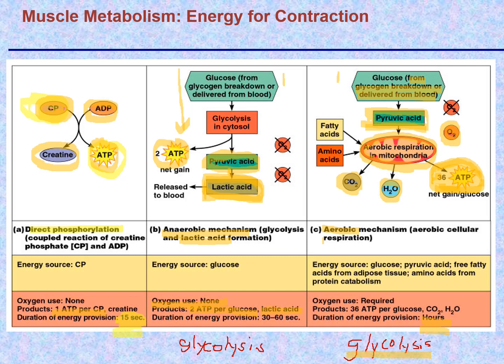Now, this kind of energy source, it says 30 to 60 seconds, but the truth of the matter is that in any kind of endurance or long-term aerobic activity, if you're exercising and you're going on for quite a while, and then you start exercising too intensively, so your cardiovascular and respiratory system can't provide enough oxygen to the muscles, you're using it up too fast, then you will start switching over. It's not an on and off kind of thing. It doesn't mean that you have a sudden turning off of aerobic respiration and then switching on of lactic acid fermentation. It's a gradual process.